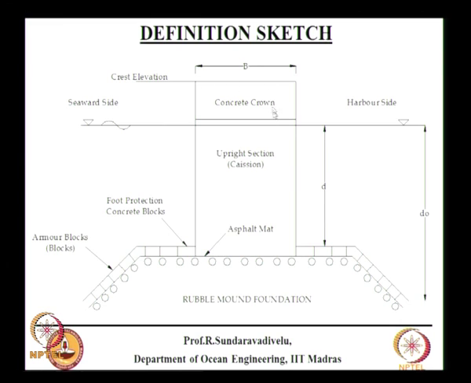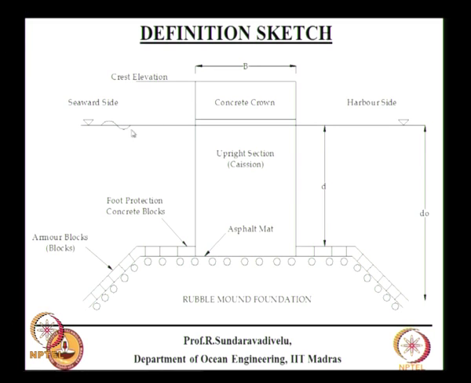This shows the vertical face breakwater where we have a rubble mount foundation. Composite breakwater is also like this, but normally even when you use a vertical face we provide some base foundation. This is the water depth in front of the caisson, this is the water depth with respect to the seabed, this side is sea side, this side is harbor side. We have shown the waves here, we have not shown the waves here, it means the waves get dissipated here. There is a crest elevation, the top level.